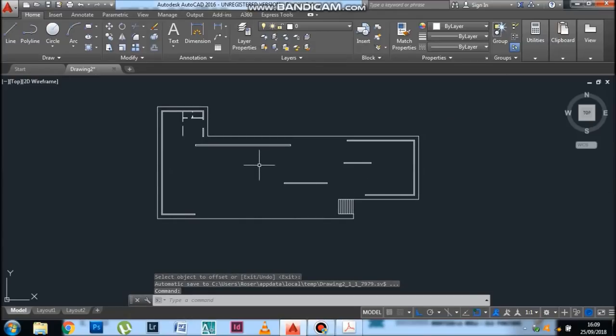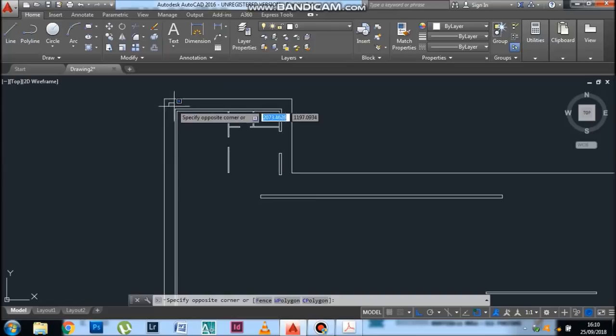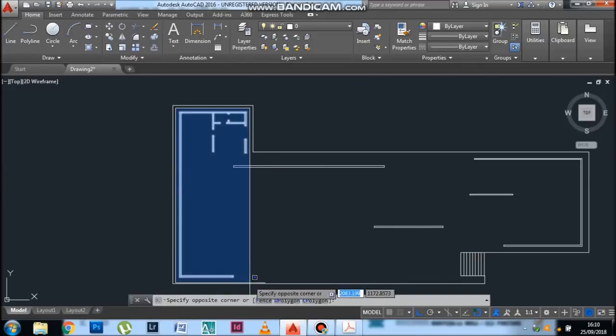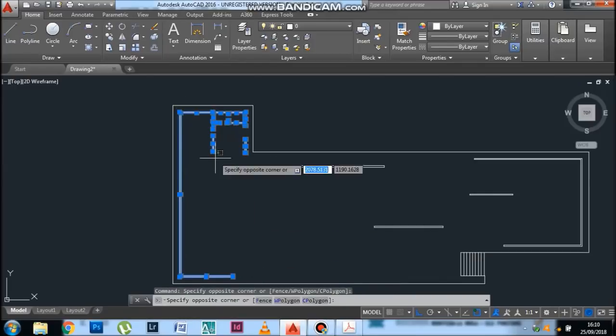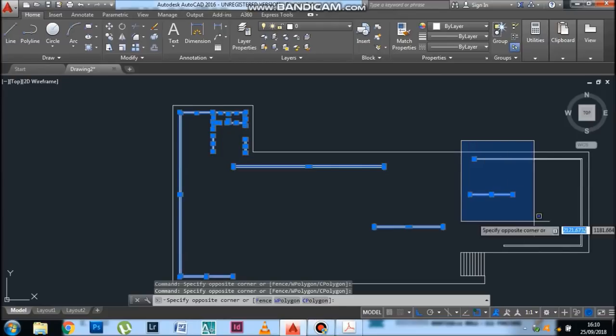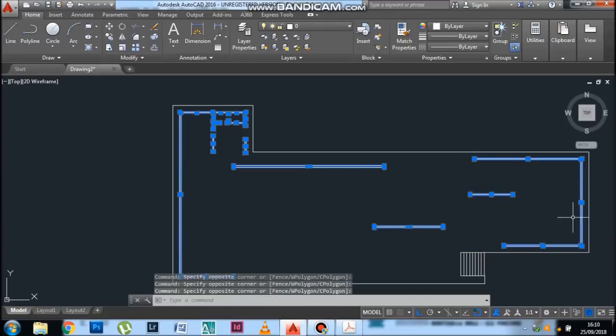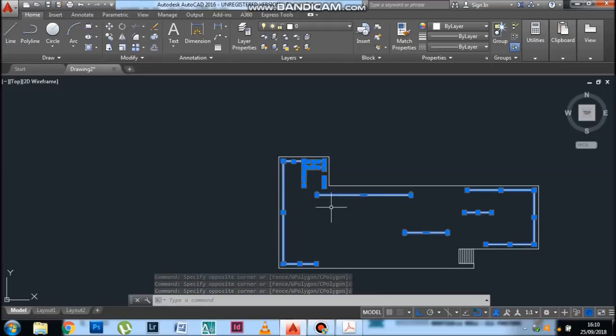Another thing that is interesting is to use different colors for each kind of object. So I'm going to change the color of these walls into yellow, for instance. Just select the objects. You can just click and select many objects at one time. If you make this square, okay, if you click and move the mouse, you can select many objects. And when all the walls are selected, here you can change the properties of the lines.